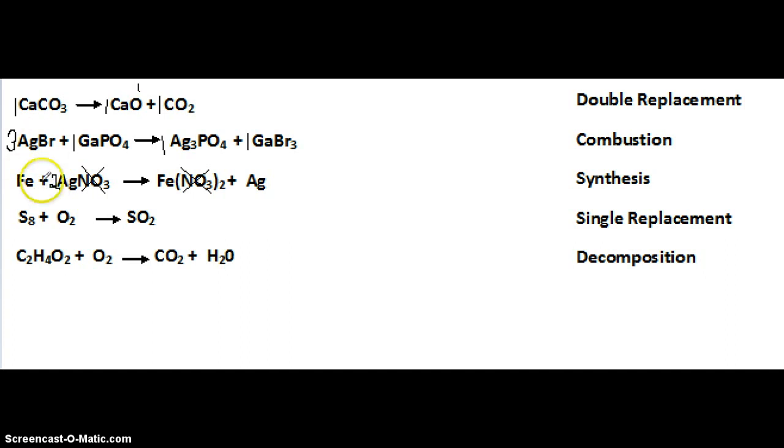Now this affects the silver as well, so it kind of messes up what we had before. So we've got to put a 2 in front of this silver on the right side in order to fully balance the equation. There we go. And then it's just a 1 on all the others. It's not a very good 1, sorry about that. There we go. Alright, on to the next one.